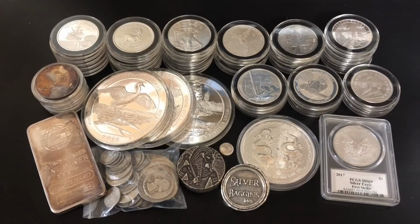So I would suggest sticking with large online bullion dealers such as JM Bullion, Provident Metals, APMEX, or a local coin shop. You could just Google coin shop or silver bullion dealer, figure out which one's closest to you, and then go in and talk to them. So that's one way you could not get burned and taken advantage of. You still could get taken advantage of in the sense that you pay too much because you just don't know, but you're probably not going to get fake silver going with a reputable dealer.